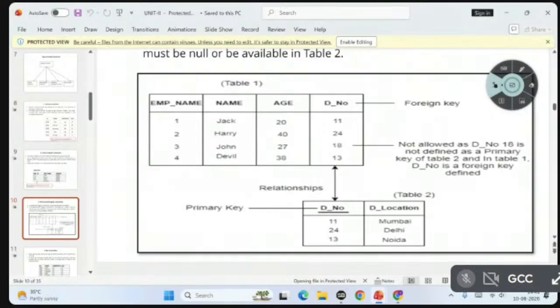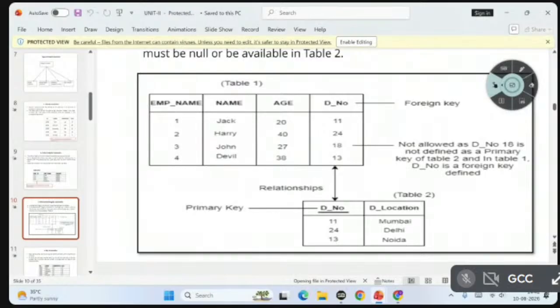Foreign key means taking the reference column from the existing table and making it into a new table, and the column should be a primary key. And the column should be a primary key. Understood? Yes or no? Shall I repeat once again? What did you understand, tell me? If not understood, I'll tell again. All this is important. Tell me.